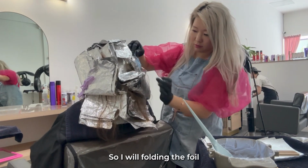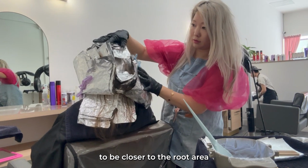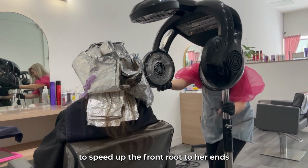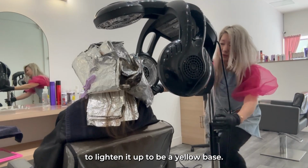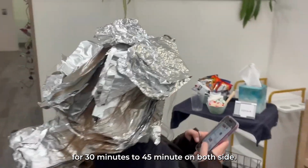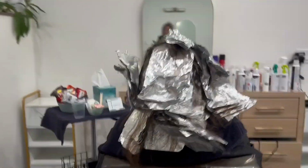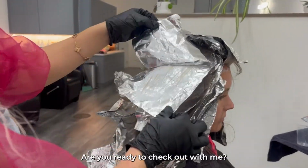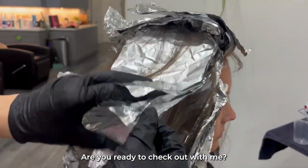I will fold the foil close to the root area so body heat helps speed up the process, lightening from the front roots to the hair ends to a yellow base. We will leave it in for 30 to 45 minutes on both sides. Are you ready to check it out with me?